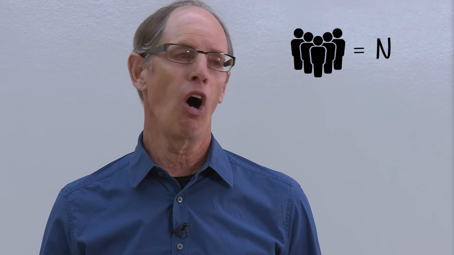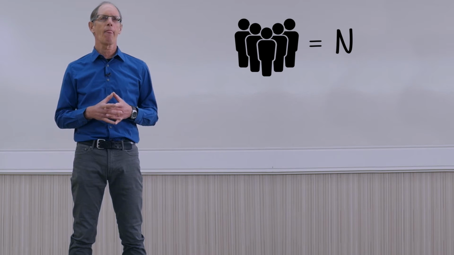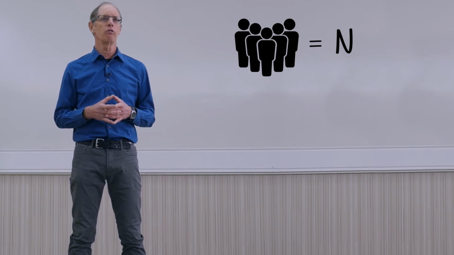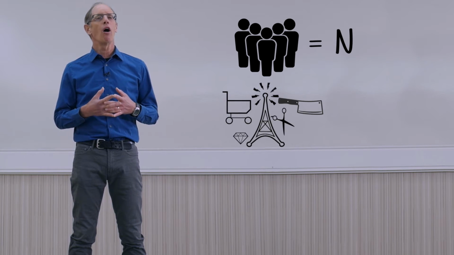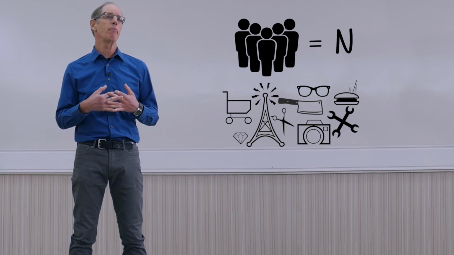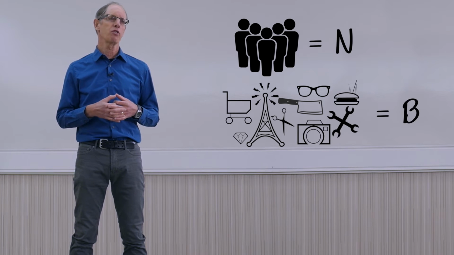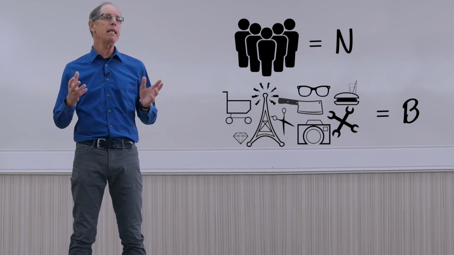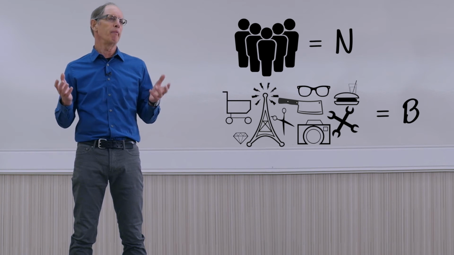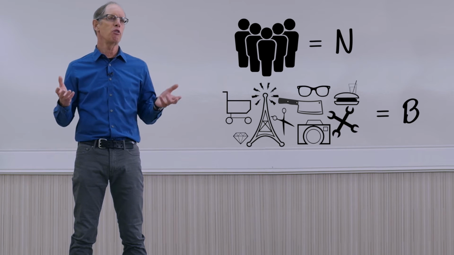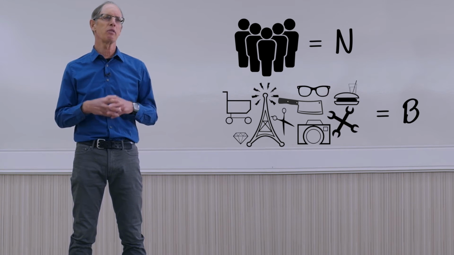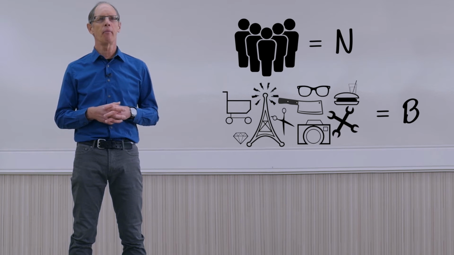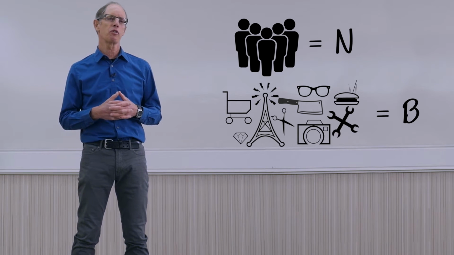These individuals are all identical, okay? And these individuals have the opportunity to buy a good or service. If they are able to purchase that service, they get a benefit from that good or that service. And we're going to designate that benefit as B. And B is some number. So you can think about it as 100 units of benefit. So it's some kind of measure of the benefit that consumers get from having access to that good or service.